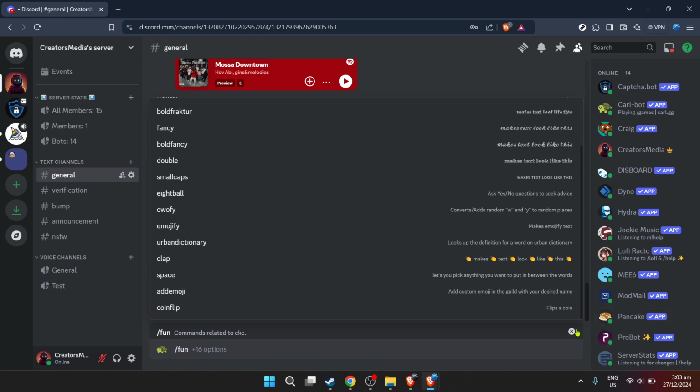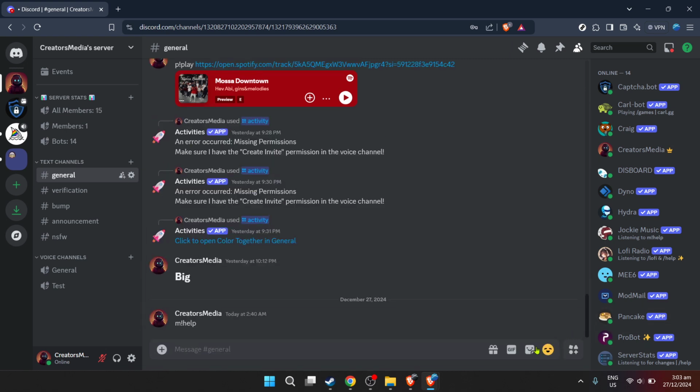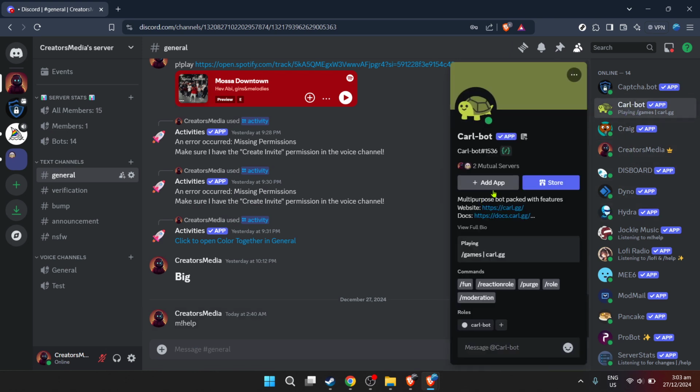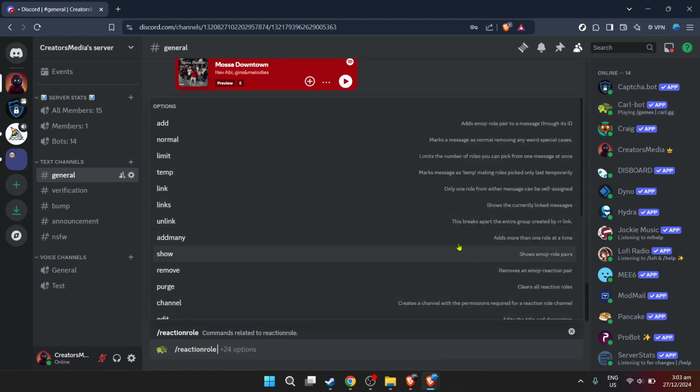And there you have it, a step-by-step guide on how to make polls with Carlbot on Discord. By following these instructions, you'll enhance your server's engagement and provide a fun, interactive way for your members to voice their opinions. Dive into the settings, explore the features, and get ready to see what your community thinks about various topics through the power of polls.